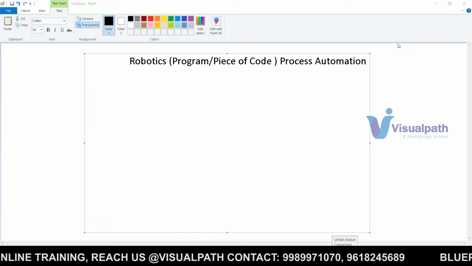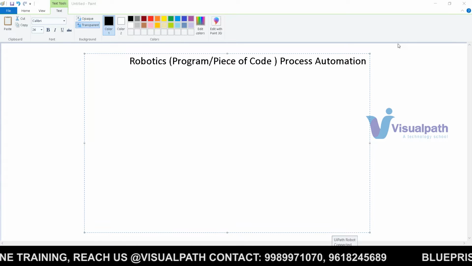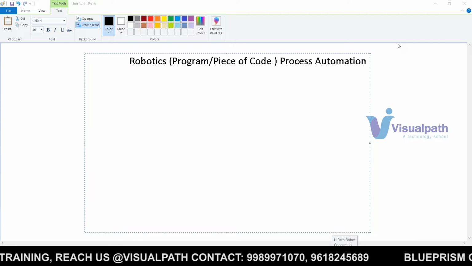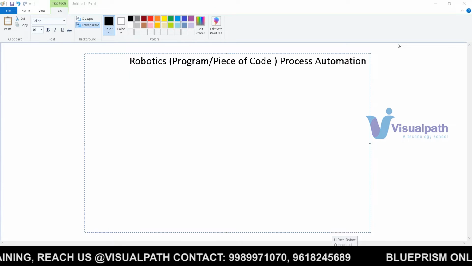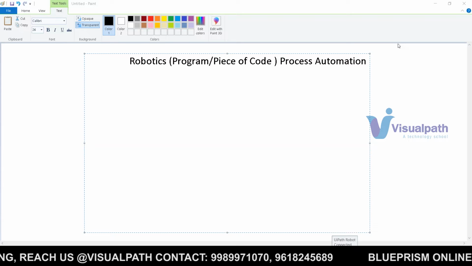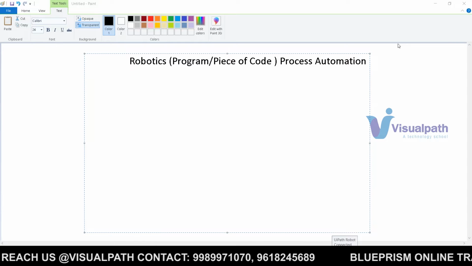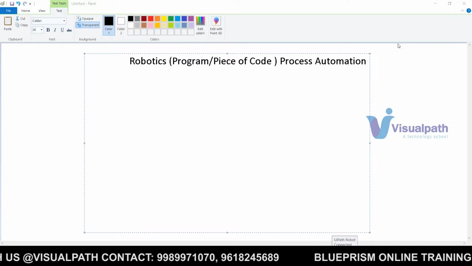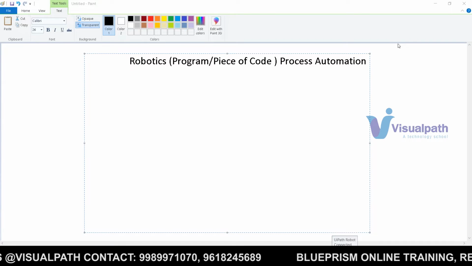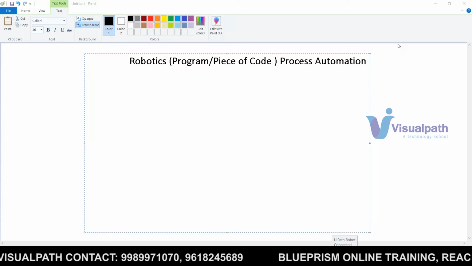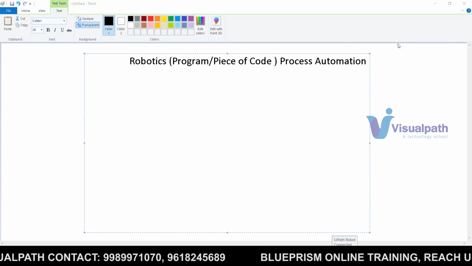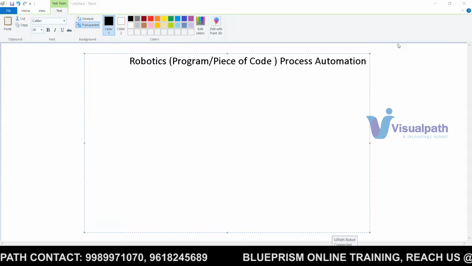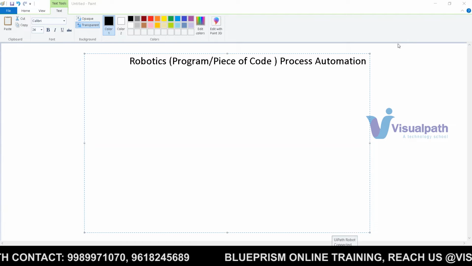Okay, so one of the processes that I have automated is called offer administration. What it does is, the HR would send offer letters to every candidate. That is, you cracked the interview, got the job, and then the HR would send you the offer letter.